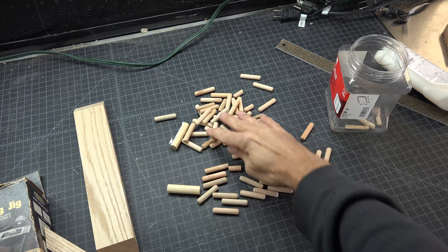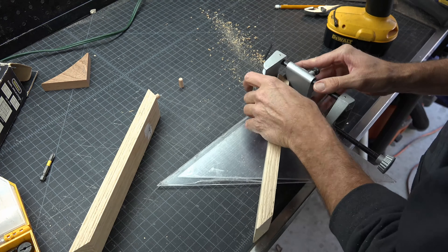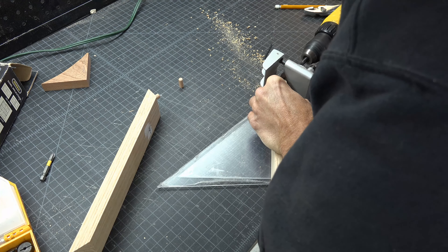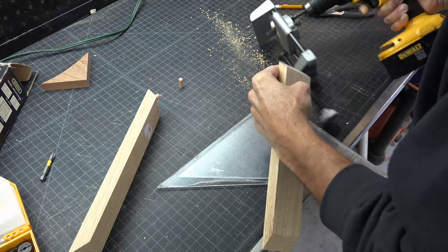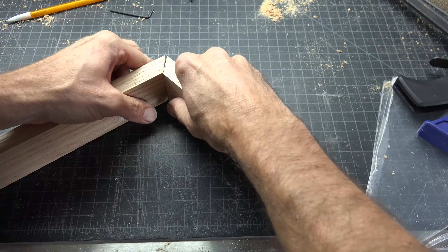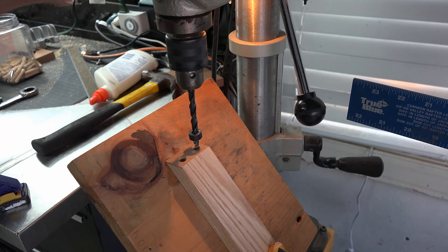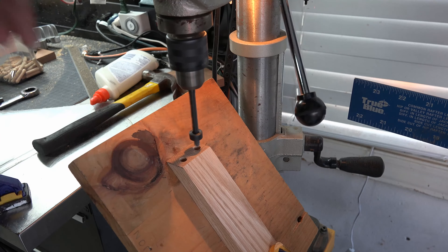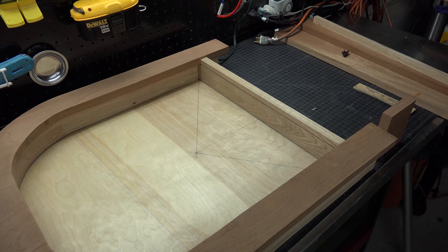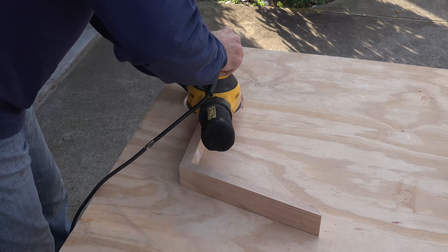You can simply glue and tack your two pieces together, but here I decide that I want to use my doweling jig. Since the angle was so small, I actually only used one dowel by cutting it in half — this would make it fit better. Here's a neat trick: if you don't actually have a doweling jig, you can use your drill press as long as you put a collar on the bit. Make sure everything with the ensign housing looks good and then take it out and start your sanding process.